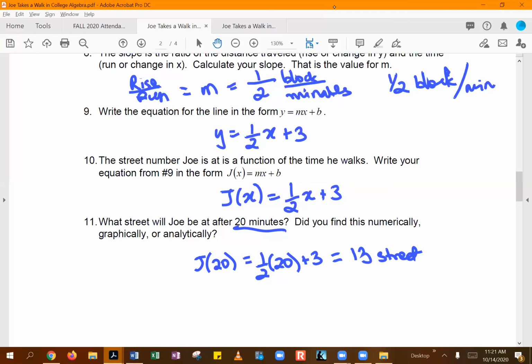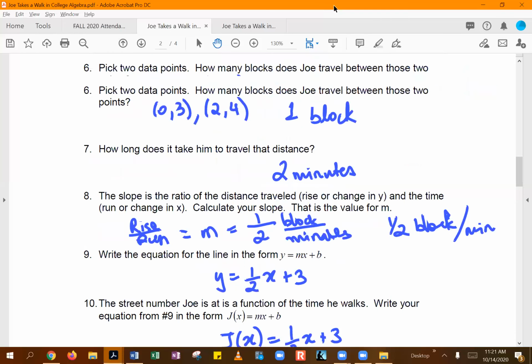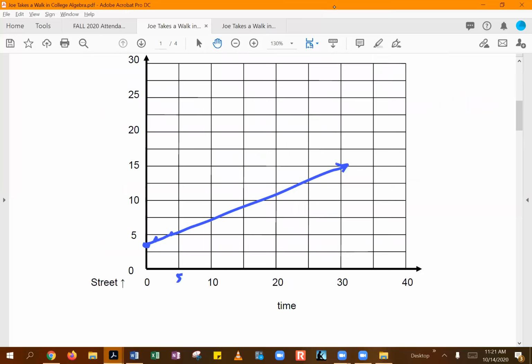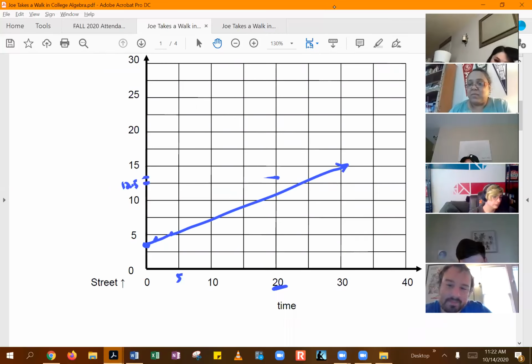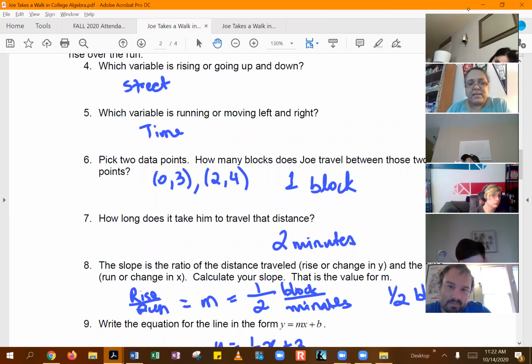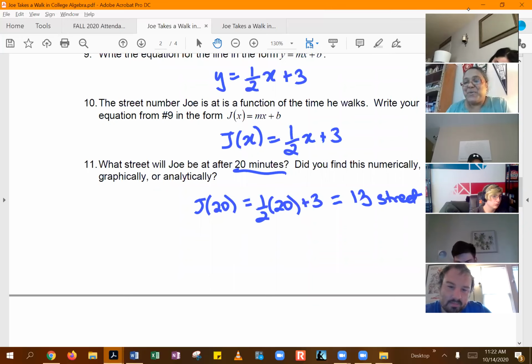Now, I'm not sure how accurate my graph is, but at 20 minutes, I don't think I'm quite there, because this would be at 12.5, which is halfway. So at 13 would have been somewhere over here. So yeah, you can see the graph is definitely not accurate. And that's one problem. You will probably hear me complain about this as we walk through this assignment, but I absolutely hate this grid. So graphically will not work out if you're using my graph, okay?